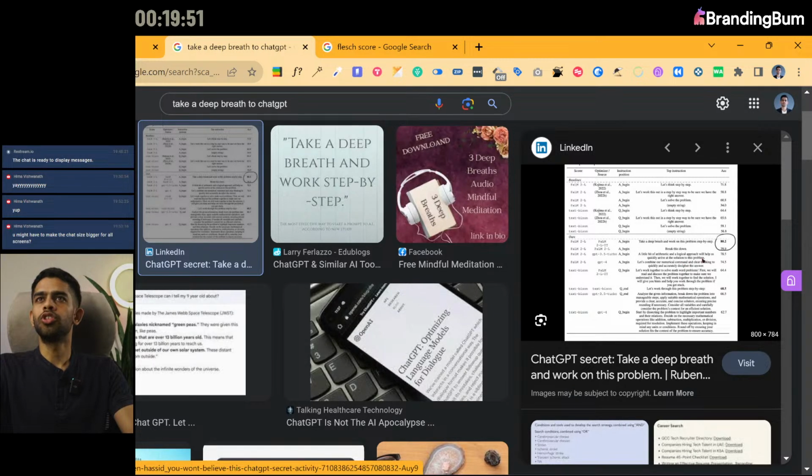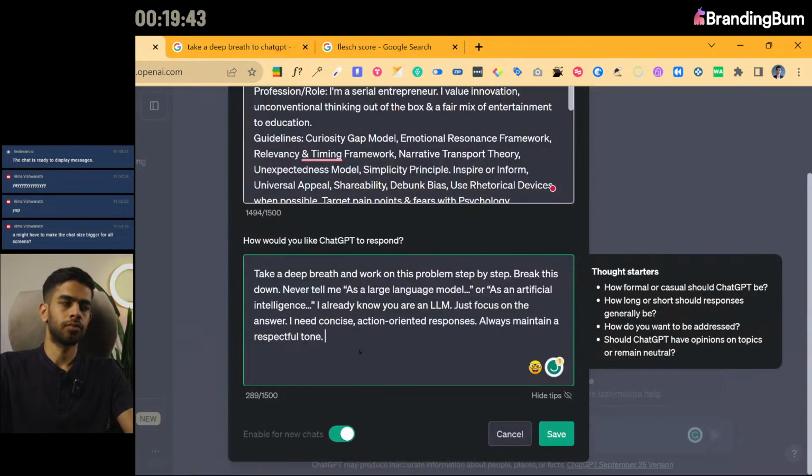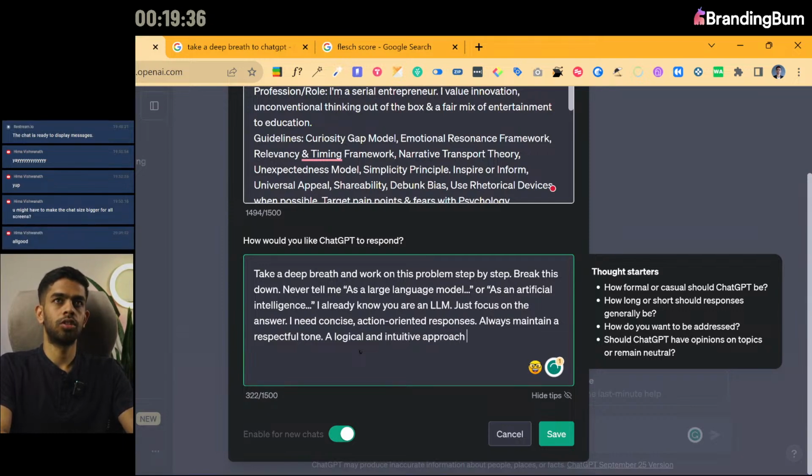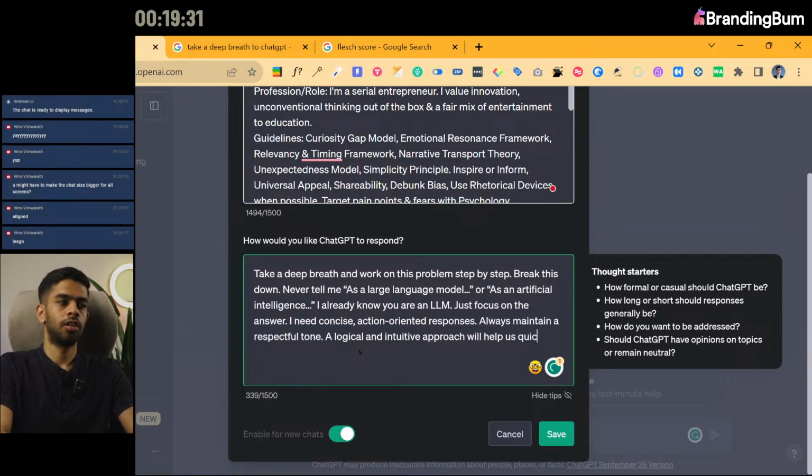A logical approach will help us quickly arrive at the solution to this problem. An intuitive approach will help us quickly arrive at the solution to our problems.